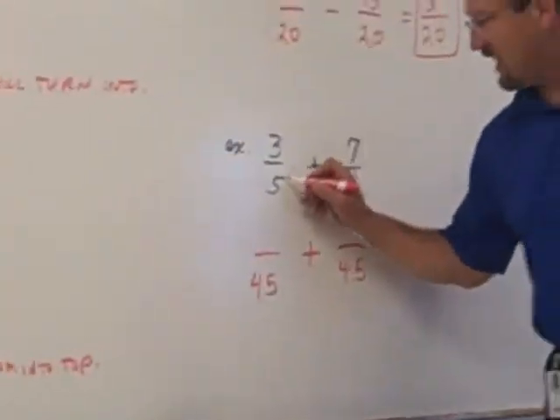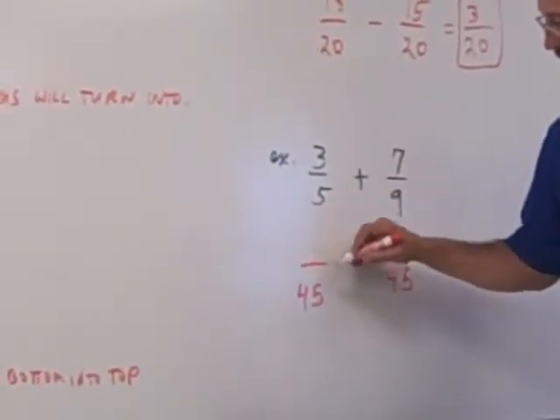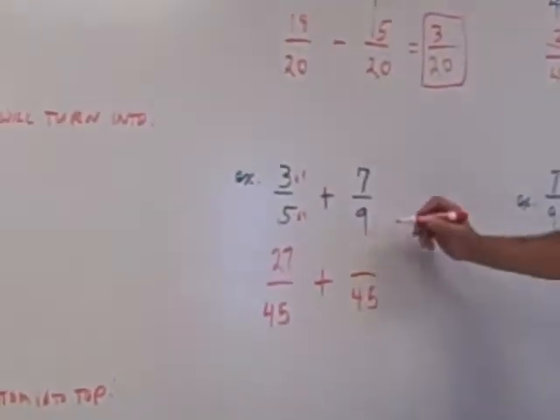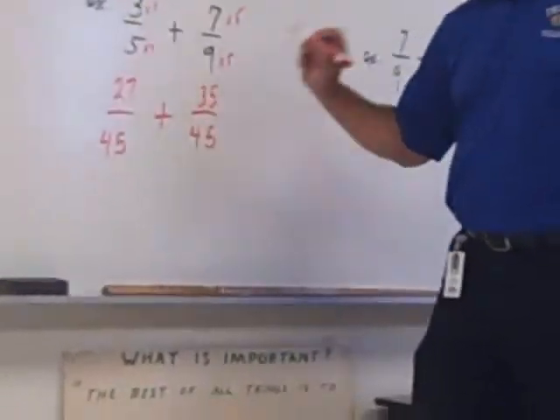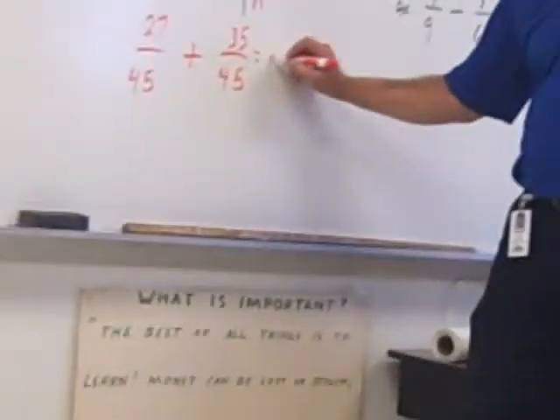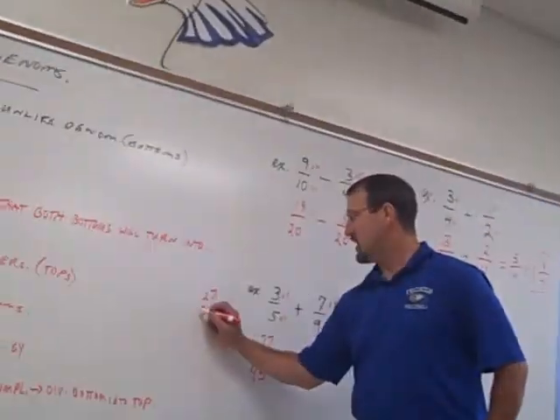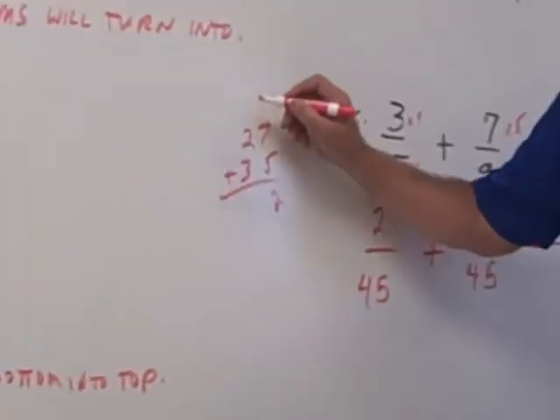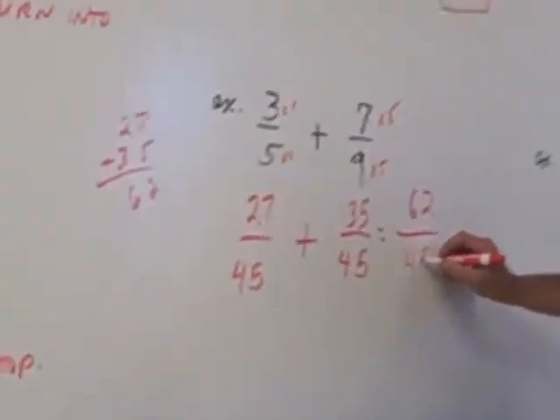All right, so 45s. Times 5, times 9. Play how did. Times 9, times 9: 27. Times 5, times 5: 35. Oh, I'm ready to go now. Oh, crud. I can't remember, so let's go there. I've got to do it off to the side, and that's okay. 7 plus 5 is not 62. It's 12. 12, thank you. Now it's 62 on top, 45 on the bottom.